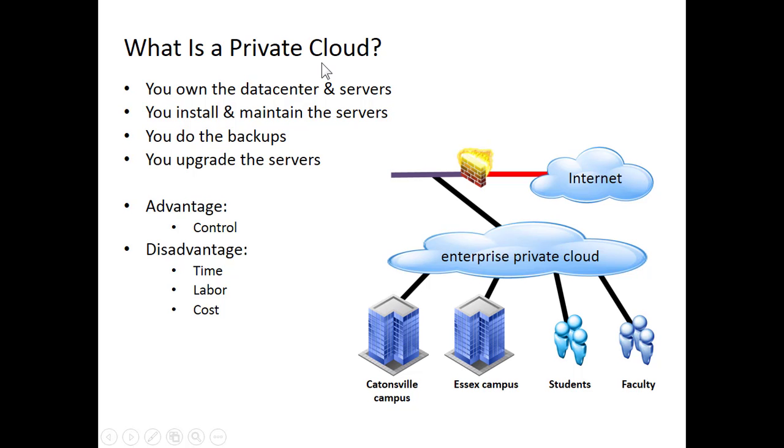Now, a private cloud is where you own the data center and the servers. You install and maintain the servers, you do the backups, you do the upgrades. The advantage of that is you have full control of the system. But the disadvantage is all the labor it takes to install, manage, and maintain servers, to keep them cooled, to give them proper power. Now we have 80 full-time employees here at the Community College of Baltimore County who can do just that, who can run their own data center.